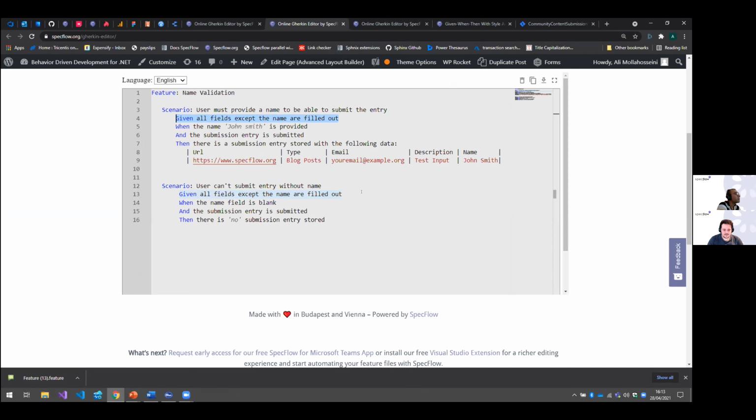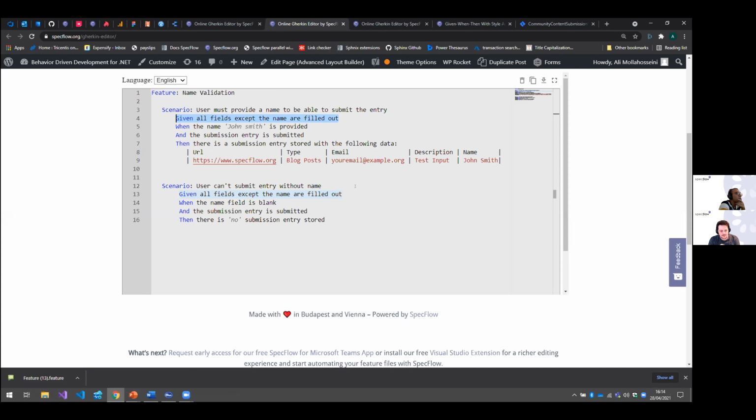Magically moving ahead in time, I already have a second feature file. And in this one, I simply changed the given step, which had all the fields. I just wrote: given all fields except the name are filled out, for both scenarios. Your thoughts on it now? I think it's better. A lot shorter, and a lot of noise that is not necessary to understand the scenario is gone. I like this. Mm-hmm. But I think we can improve it one step more.